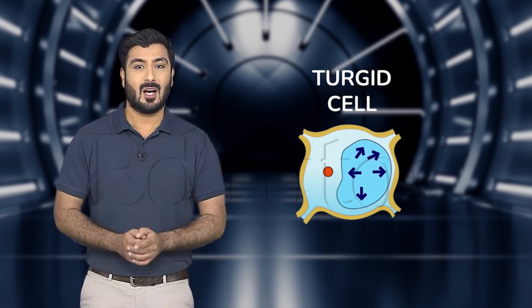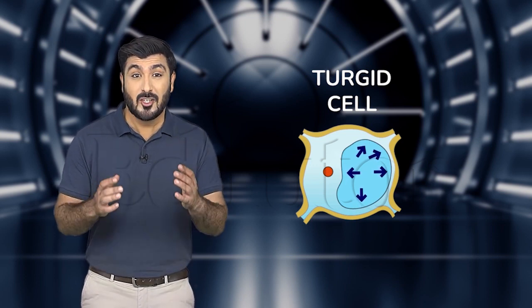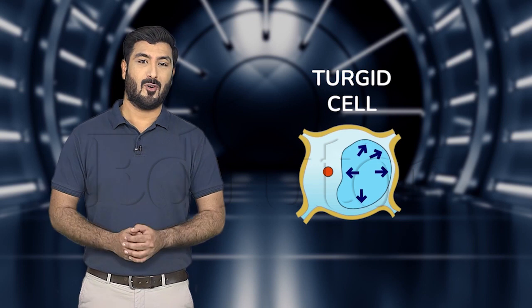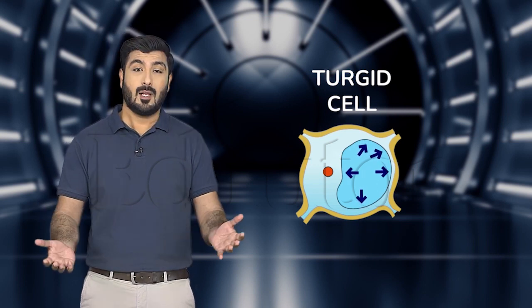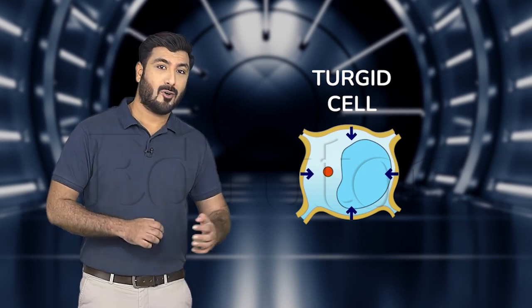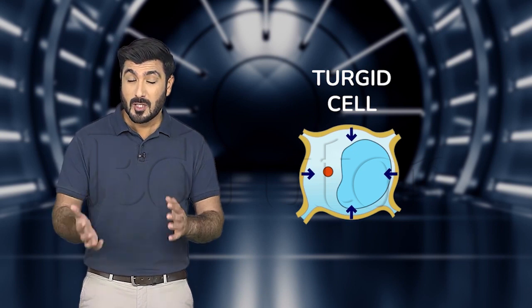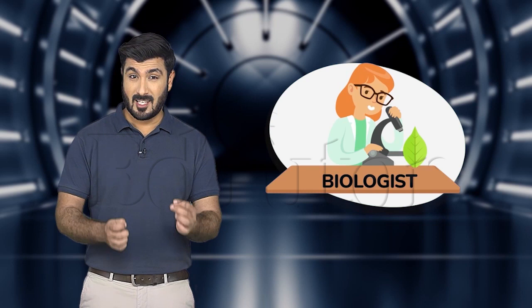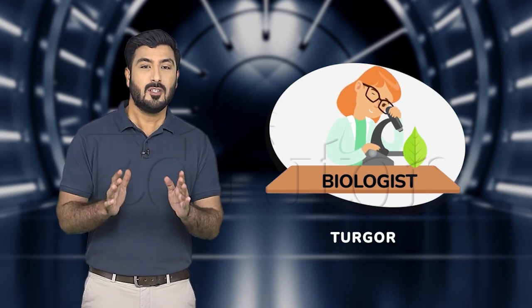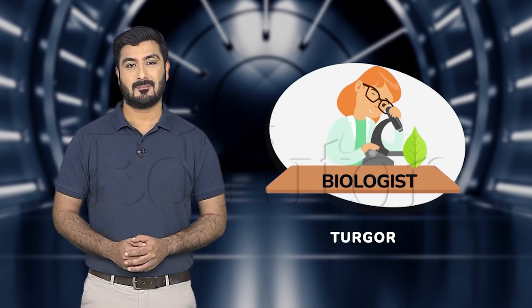Well, that is how a turgid plant cell is, with the cell contents exerting turgor pressure onto the cell wall in this way. The cell wall just ends up exerting the same amount of pressure back onto the cell contents in response, and this prevents too much water from coming in. A biologist would call these stages some very specific names. So remember the word turgor, which is what this phenomenon is called.